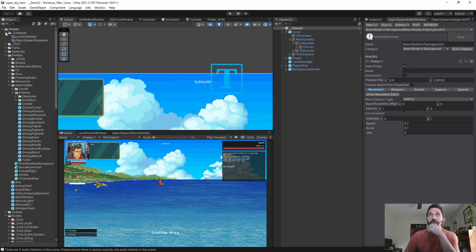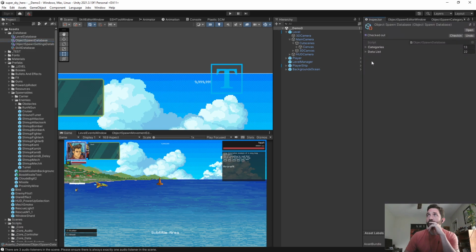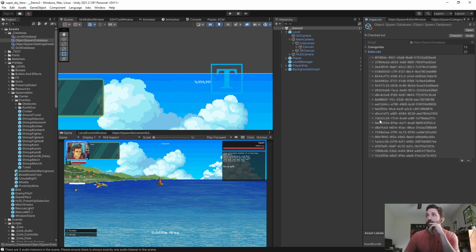But then for some reason, let's look at the level database. No, I mean the object spawn database. So it's probably the last one that I ever entered. Yeah, here it is. Has a phase.